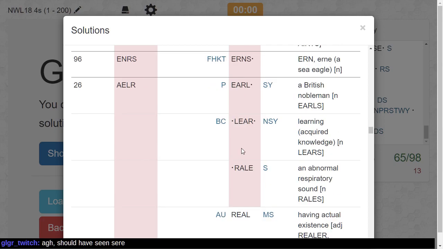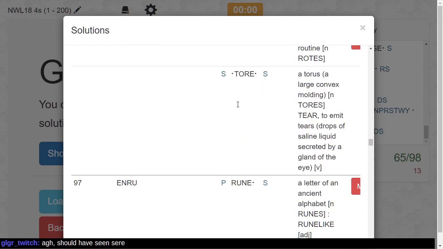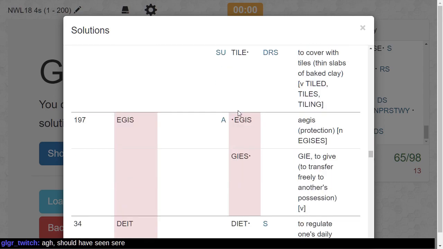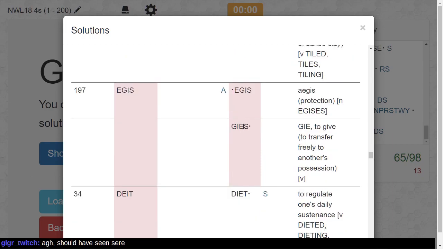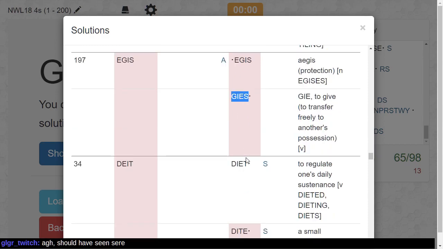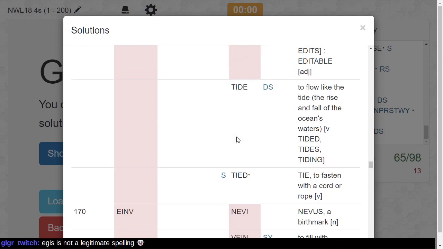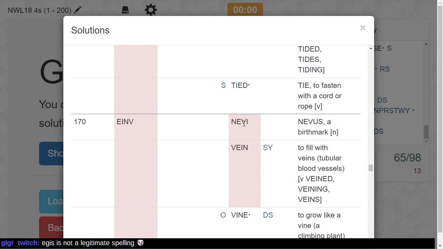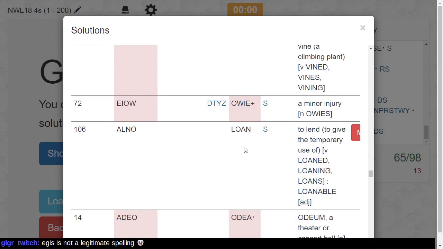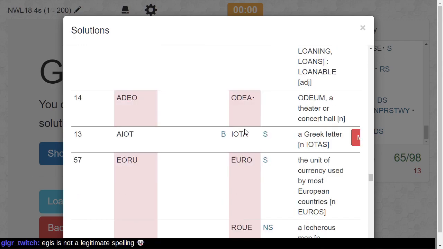learning, acquired knowledge, rail, an abnormal respiratory sound, Deut, French coin, Aegis, protection, guise, to transfer. I've missed this word several times already. Dite, a small amount. Edit. Navy. Navis, a birthmark vein. Owie. Wow, I saw owie and I'm like, that's not a word, but it is. All right. Odia. I missed this again.